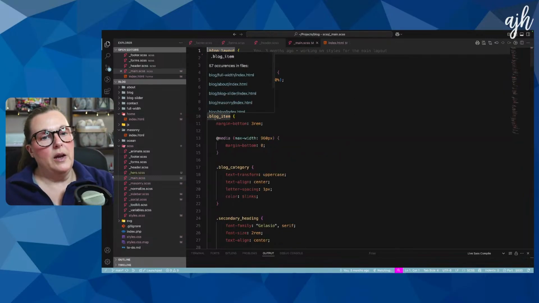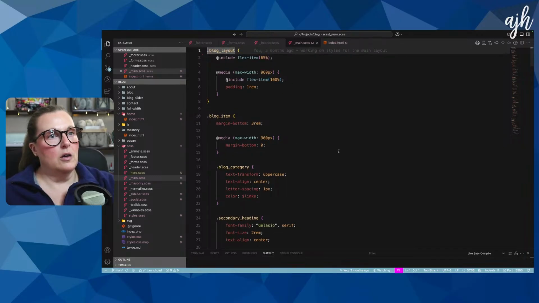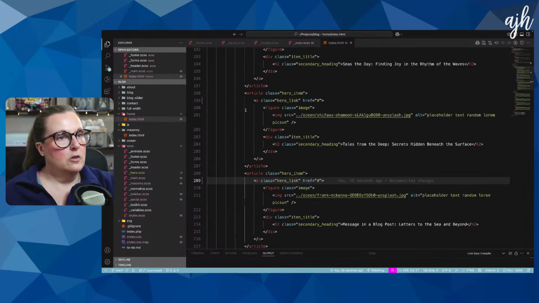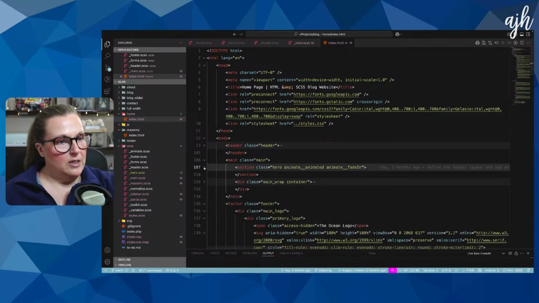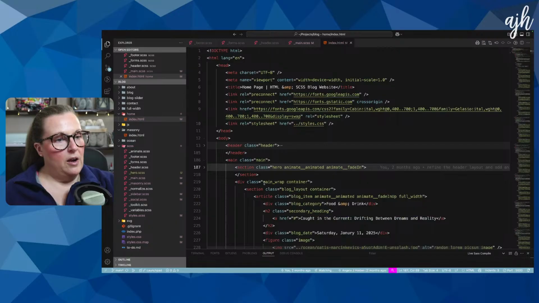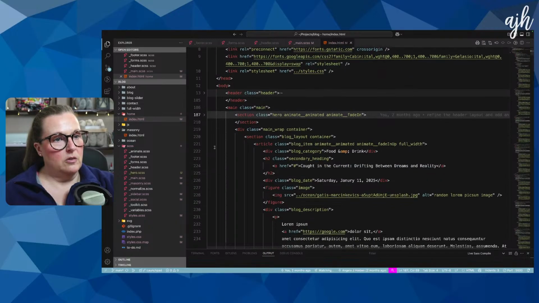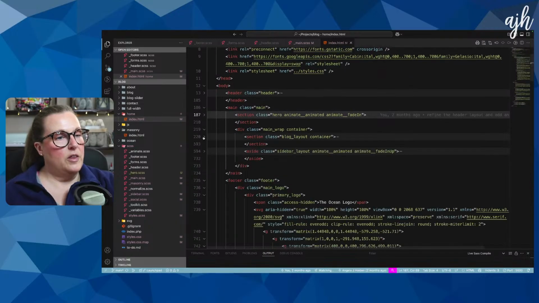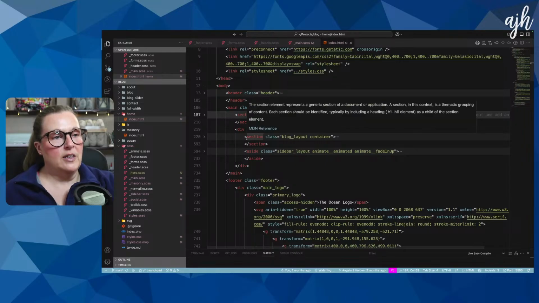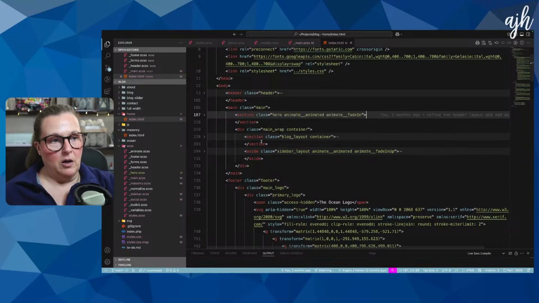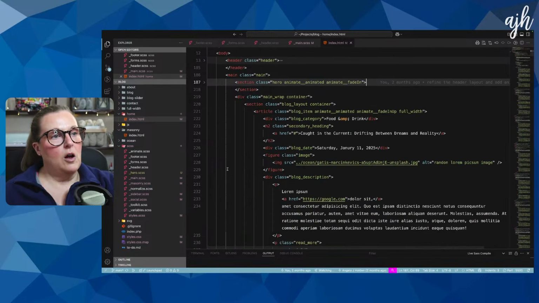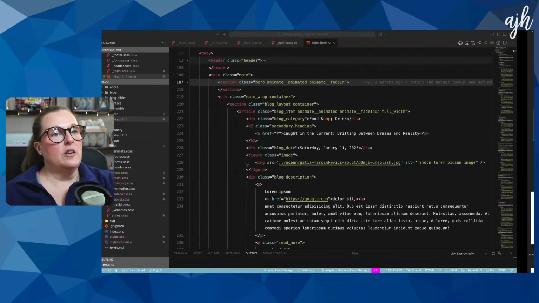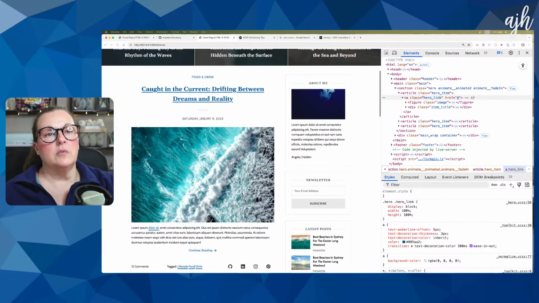Okay, so now we have the blog layout. So here's the hero section. Then we have this main wrap section. Then we have the blog layout, which is a sibling to the sidebar layout. And then within the blog layout, we just have all of these blog items.